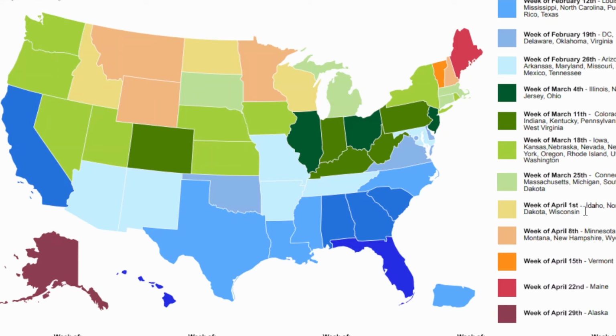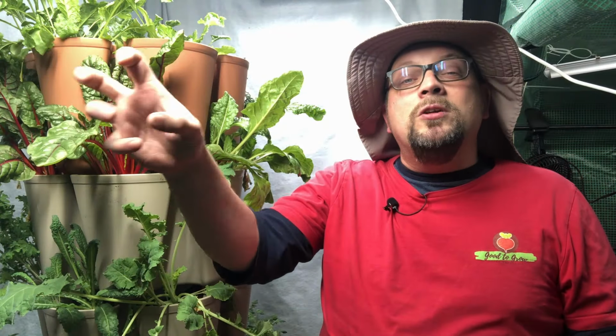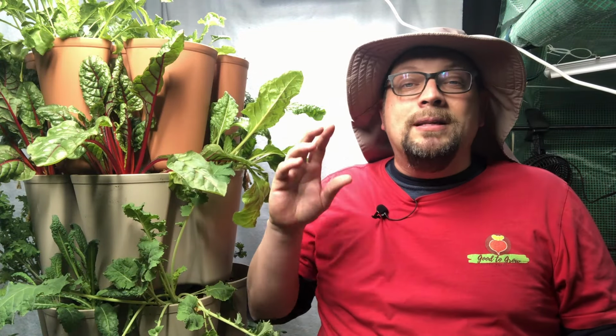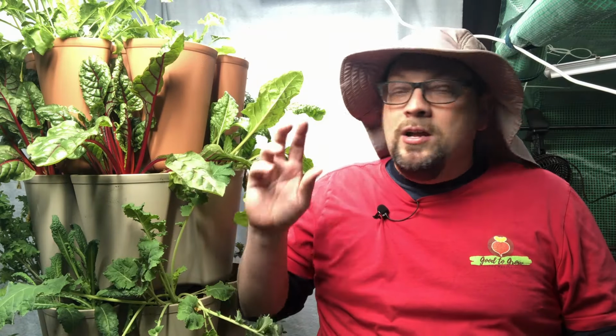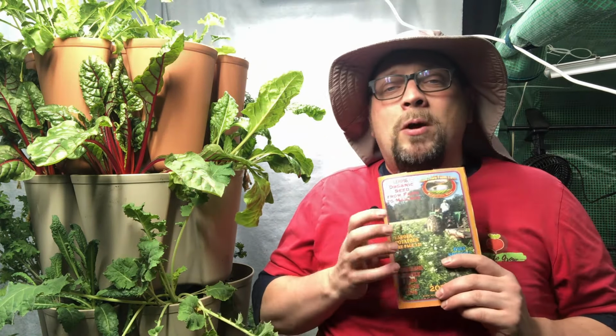I can go ahead and get the seed potatoes that I need, have that in the back of my mind, knowing that they're going to be coming in, and I don't have to worry about them being out of stock and racing other people to get a hold of the seed potatoes I want. Now, I've talked a little bit about Wood Prairie Family Farm.